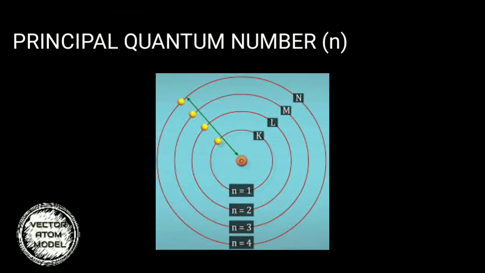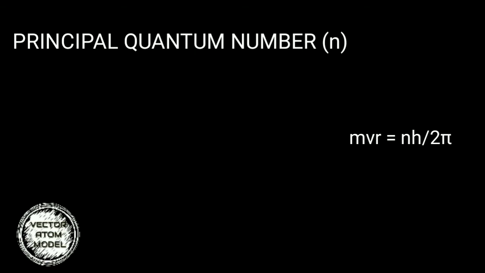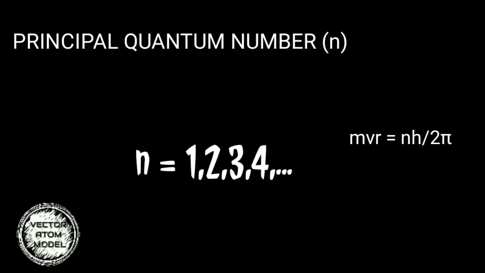The principal quantum number n describes the energy of an electron and the most probable distance of the electron from the nucleus. In other words, it refers to the size of the orbital and the energy level an electron is placed in. The serial number of the shells starting from the innermost is designated as its principal quantum number n. It can take only integral values excluding 0, that is n is equal to 1, 2, 3, 4, etc.